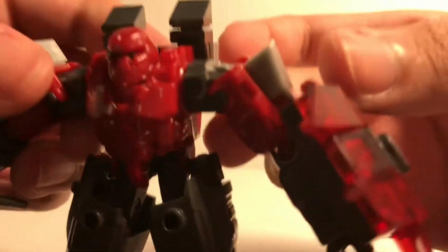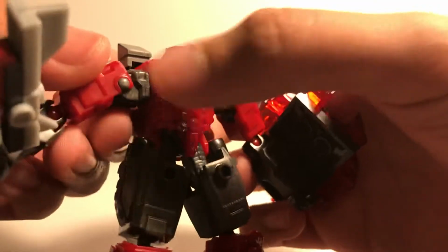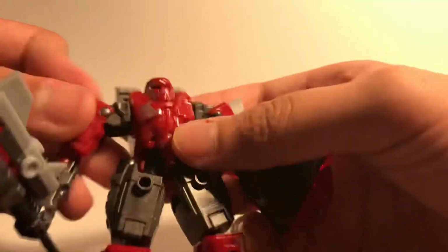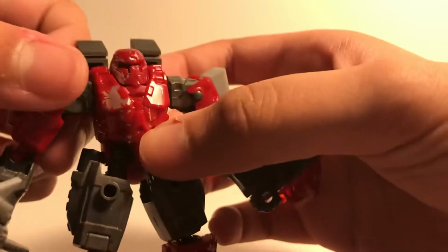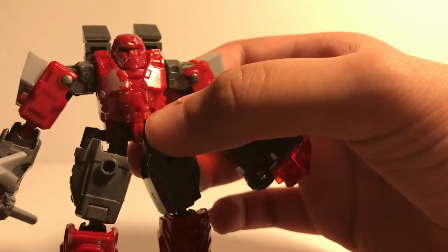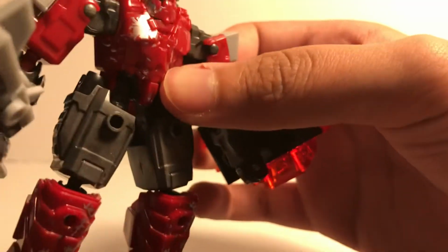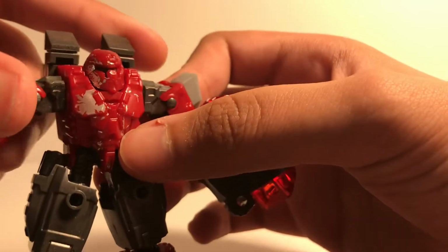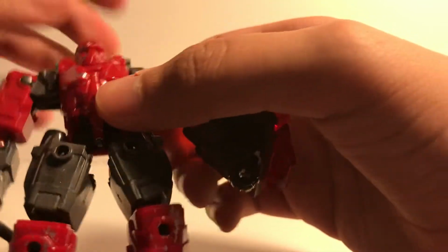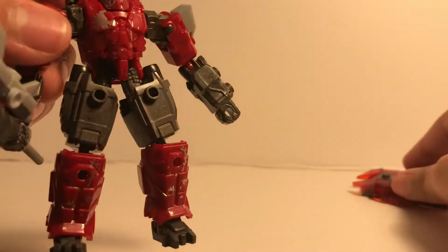But then the rest of the printed details would be right here on the chest. It's got these little outlines around it, and a big old mark right here. But I'm going to be honest, it looks like just a piece of shattered glass that they just put on there. Because if you took a weapon and tried shooting at it, I don't think it would make a mark that big. It would have been cool if they scratched it up on the inside so it actually looked like weathering and not just a big old painted silver blob. So that's all I'm going to say for that.